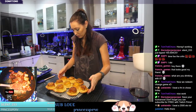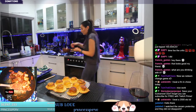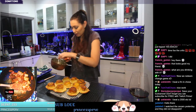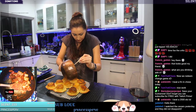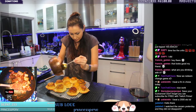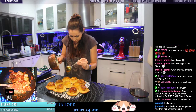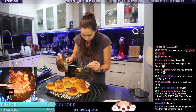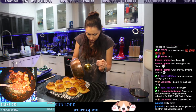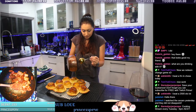Now I'm going to pour the sauce over the top that I left warming on the stove. It's a little bit thick, but that's all right. Because these are hot, when they go on the hot cake, it'll disperse. It will become more viscous. You know what? I actually don't mind this.